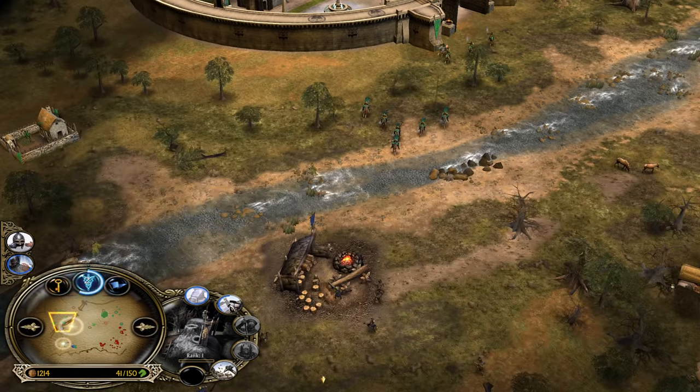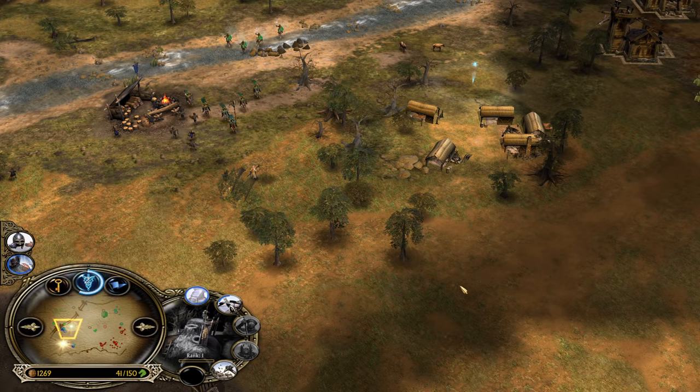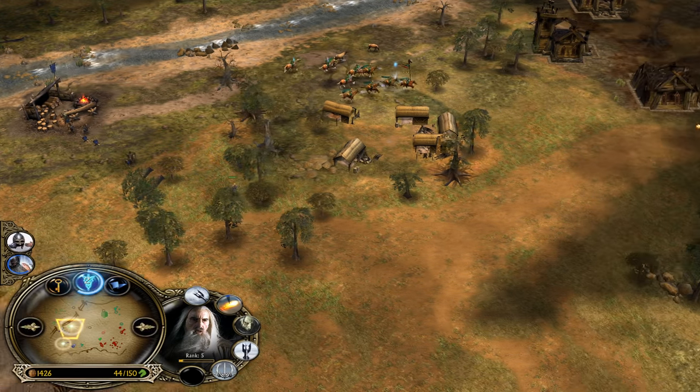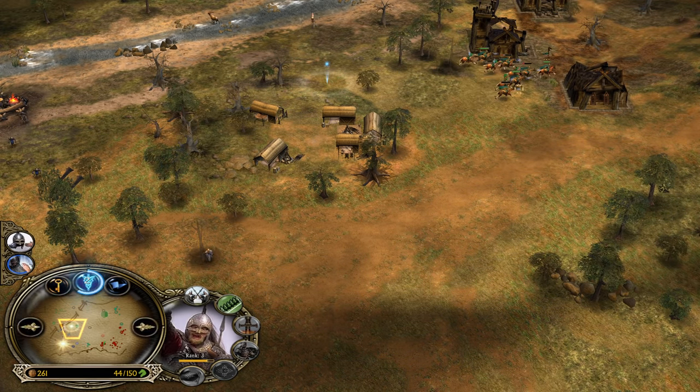Two power points collected for Rohan, which means China, the Rohan player, will also have the chance to cover the enemy Elven Wood. He's cancelling the Wormtongue. He's desperately trying to actually cover them or control them. But I would not waste this on one single Rohirrim because this has a huge cooldown.